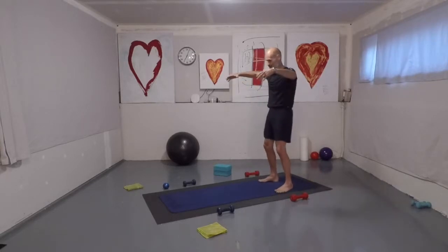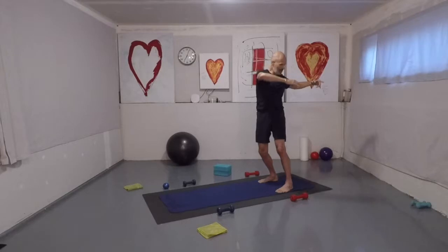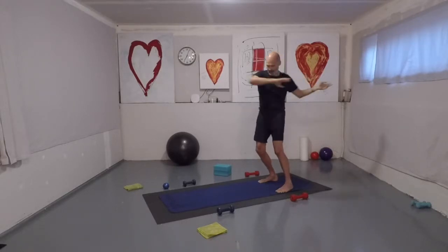Belly's pulled flat, arms come out like you're hugging a tree, twist all the way to the left side, hang and hold, stay here, be here for five, four, three, two, one. Let's come back to your center.